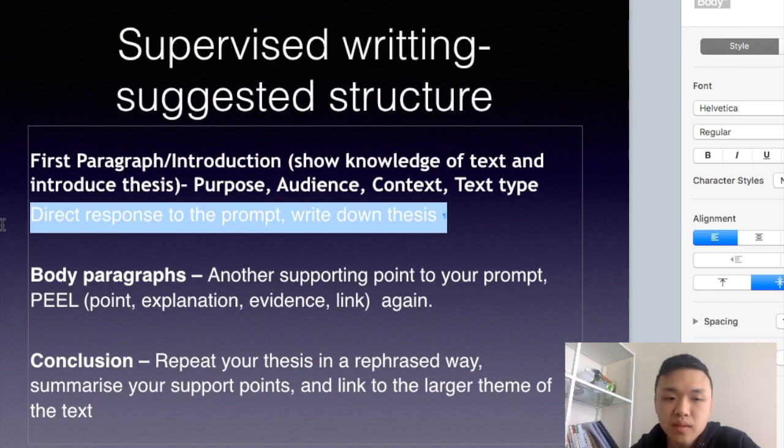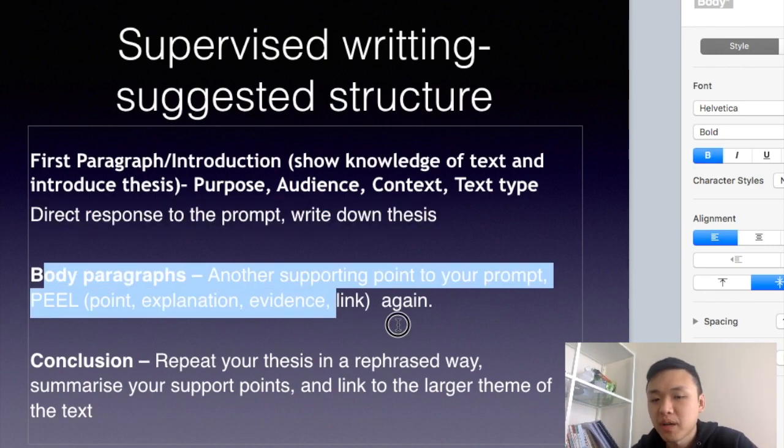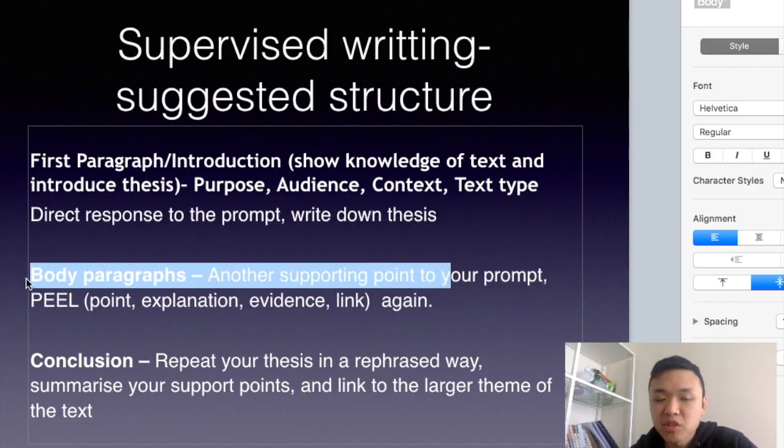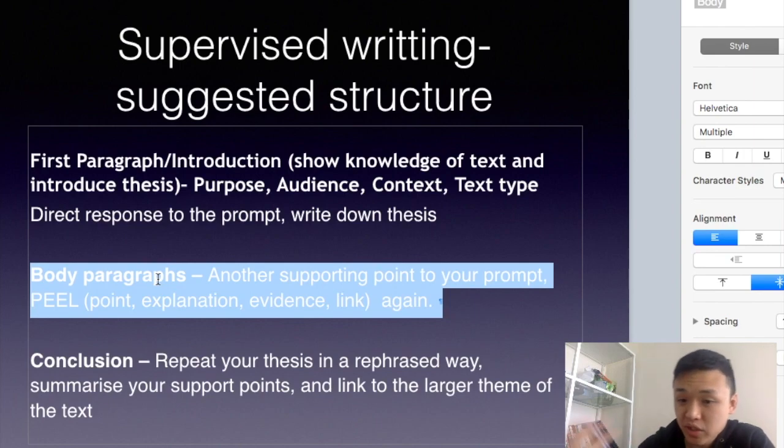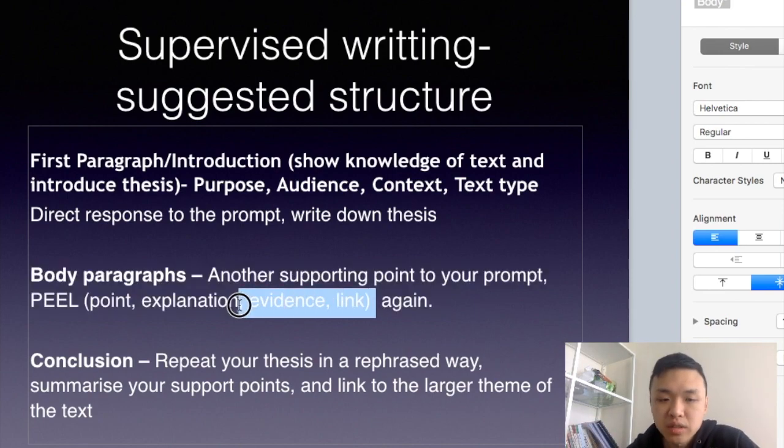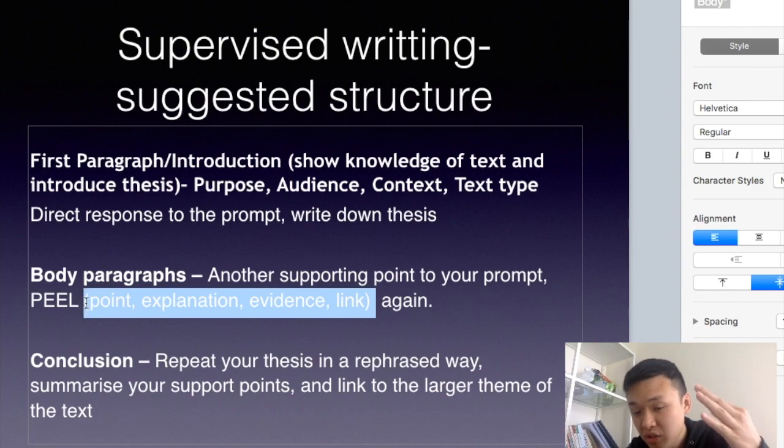Okay. Then in the body paragraphs, I suggest you have 3 body paragraphs. Each body paragraph should be a specific argument that you have relating to the essay prompt. Make sure that your body paragraph is focused on the writer's choice. Remember, talk about the writer's choice. For example, if you're talking about symbolism, you need to talk about how the writer uses symbolism to achieve his or her objectives, right? So make 3 arguments that support your essay prompt.